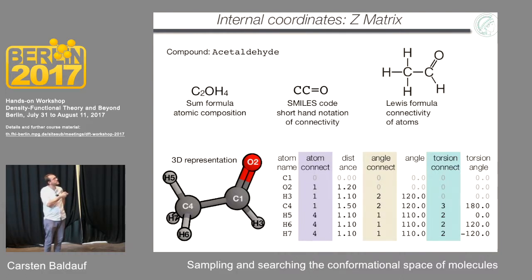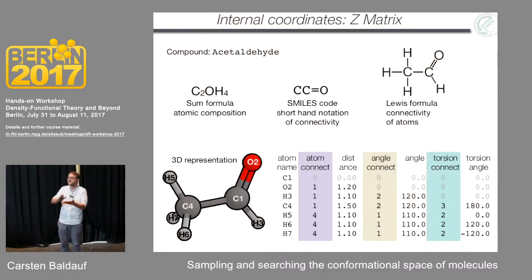So if you write things in one line, it means that they are linked to each other. So C is linked with a single bond to the other carbon, which is then linked with a double bond to oxygen. So this part is represented with the SMILES code, and then you only add the hydrogens until the valence criterion for carbon is fulfilled, so to say. And this leads us here to the Lewis formula, and until now we don't have a structure yet. This is just a chemical drawing, it's 2D, it doesn't tell us much.